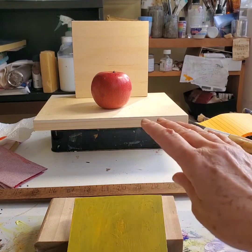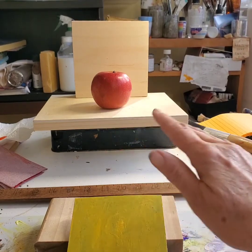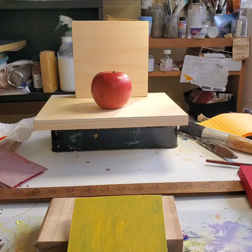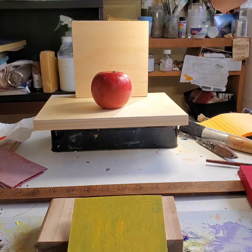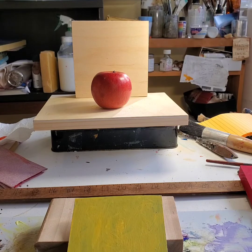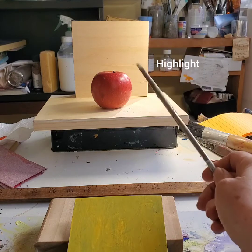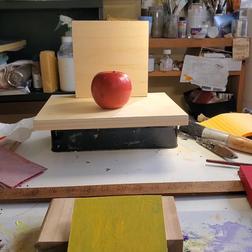And then I made a stand. It's actually just two painting cradles, but it could be two pieces of wood or anything. And I've put a light. You can't see the light, but I'll just move it down so you can. Okay, it's a table light. What I'm trying to do is establish a single light source, so that I can see the cast shadow of the apple and that little white reflection. That's really a reflection from my window, and the sun seems to be coming in and out. So sometimes there is a bit of different shadow going on there.